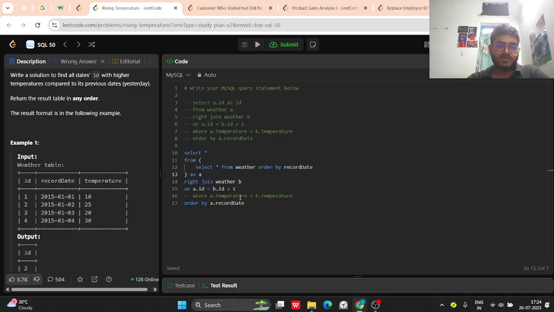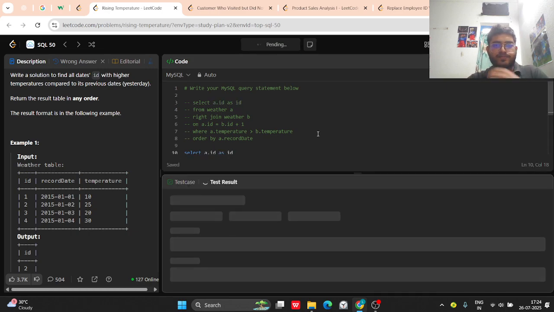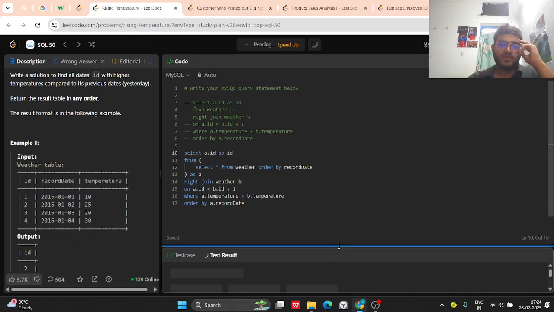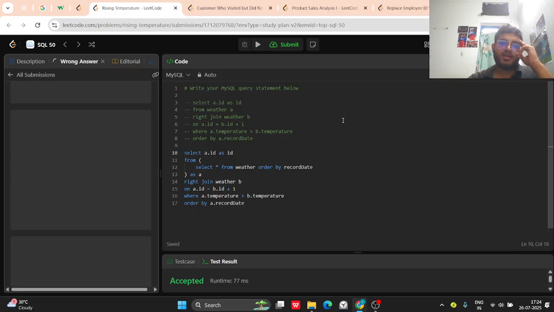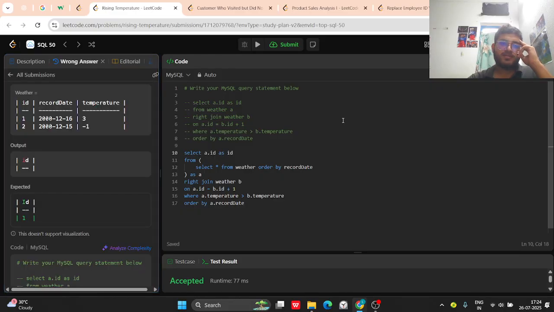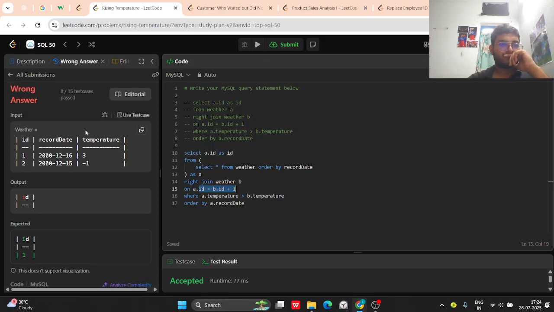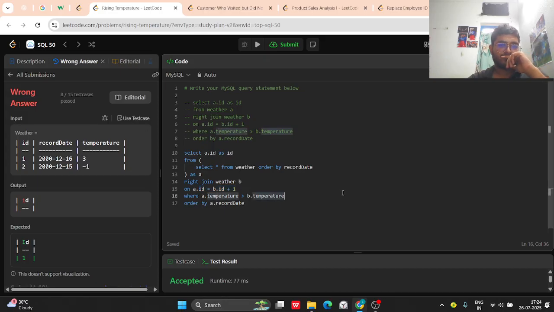Long answer is better. I will handle that part. A.id as ID. You can use a subquery for a table. Sort it, and let me just submit it. If you sort A or B, A plus 1, we'll still get an error, no? Because I didn't handle this part here. Select A.id as ID from weather right join. Does it work perfectly when I have used a simple join?